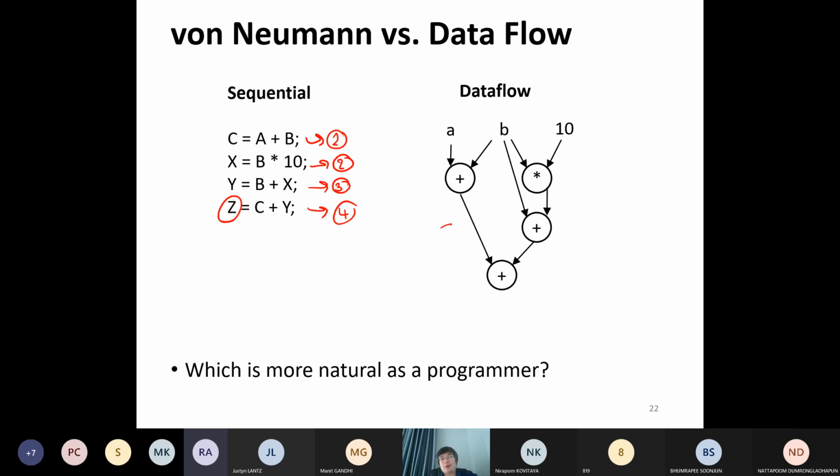All right, so do you like the left side of programming more or the right side of programming more? I think most people, if you did Python or Java before, like the left side. Now we're going to teach you how to do more of the right side. Why is that the case?